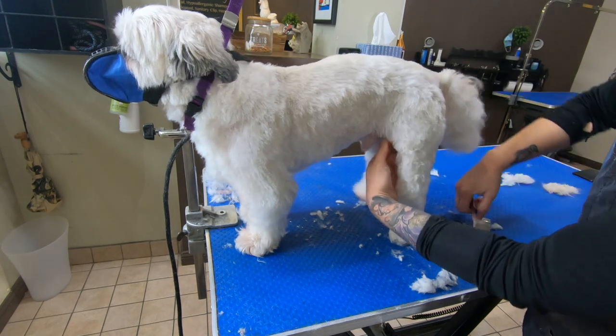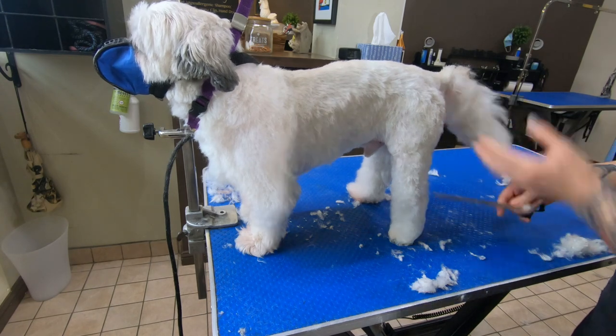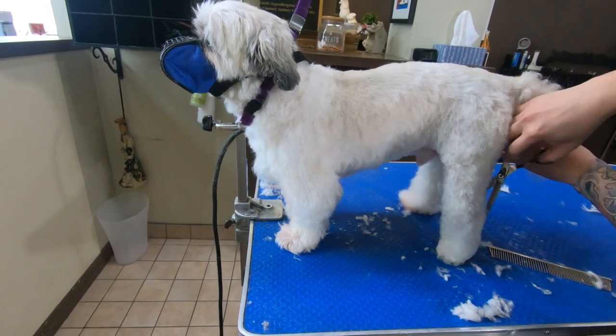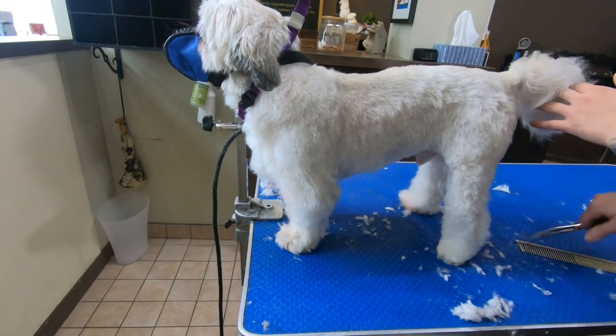And here is another diagram. Scissored foot cylinder that we've got going on here, just straight down. And then obviously I scissor any hairs that are sticking out of that outline or diagram that I just showed you. And then I'll also show you in the back of his, I guess from the rear view, I'll show you what I do for the sides. But usually I just have like the cylinder shape kind of in my head.